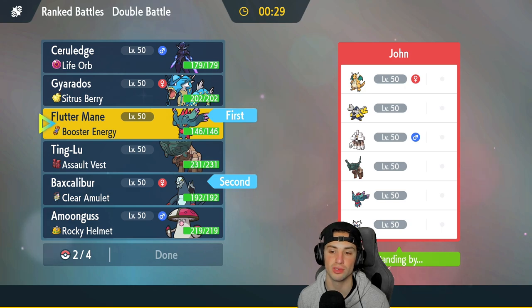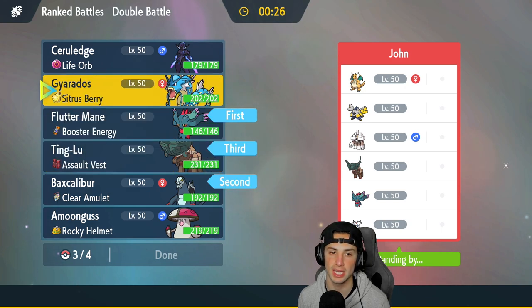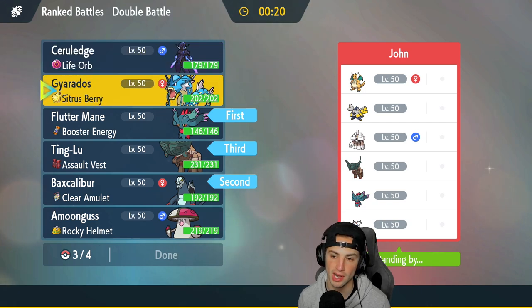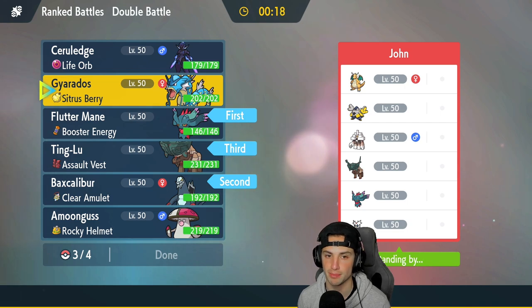I am going to bring in Chien-Pao in the back end. And then last but not least, probably Ceruledge. I like Ceruledge. I just want to use it kind of. But Gyarados might be better. Gyarados isn't bad. Intimidate can hit pretty hard. But I'm going to go Ceruledge.